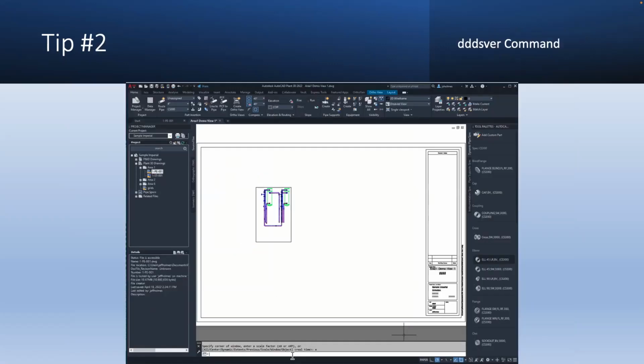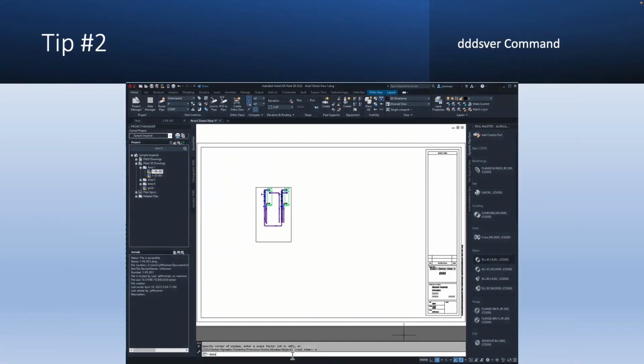The next tip is, a lot of times you just need to verify, did OrthoGen load? And when you're talking to Marcus, you need to tell him what version number you have, because if you've got an older version, that may be the problem. A lot of times we don't get a lot of commands, but this command, DDS ver, it's up in the top right corner. The DDS ver command can give you a lot of insights quickly.